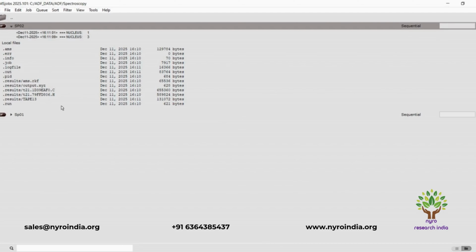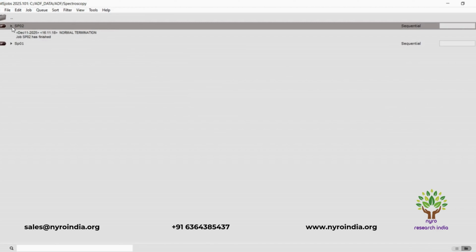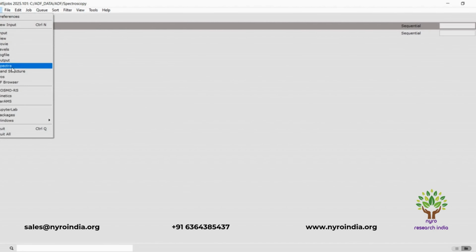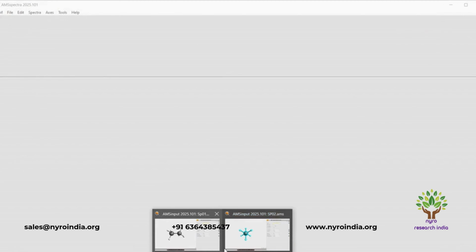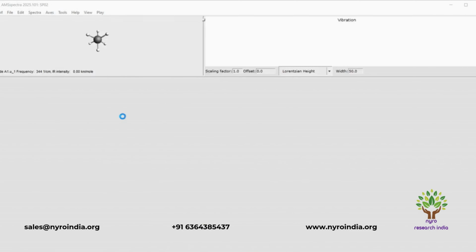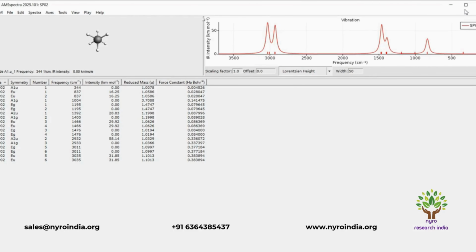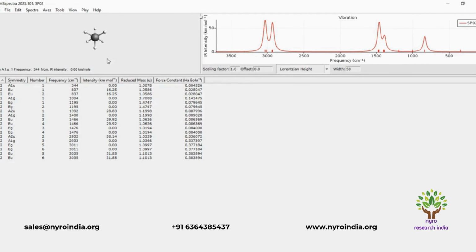You can see this is the progress of that step. The result output file is being generated, and now we can view the spectrum. This could be the expected vibrational spectrum of this specific ethane molecule.